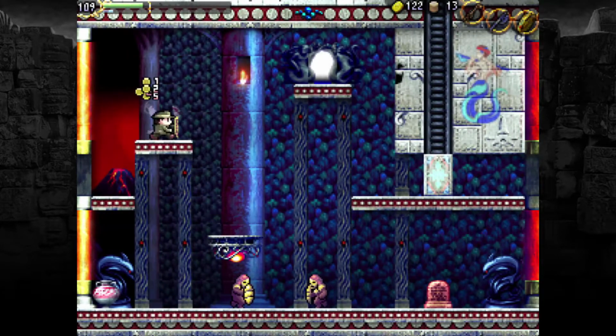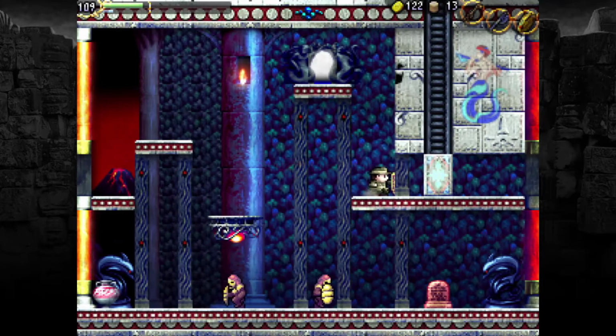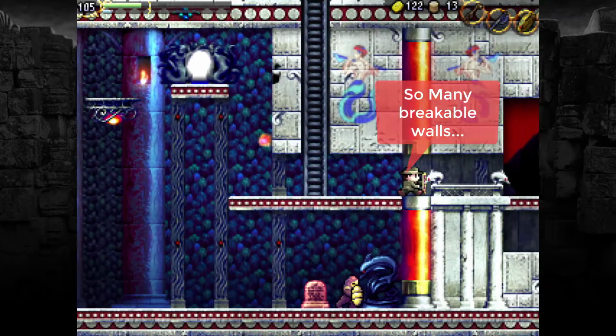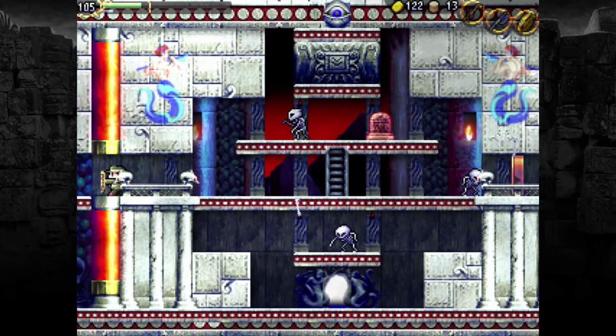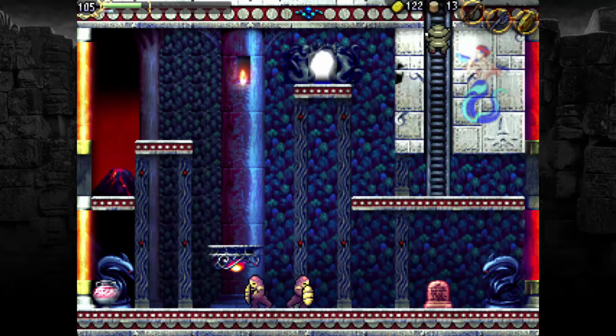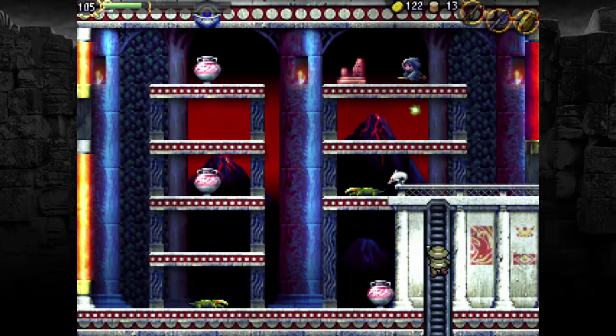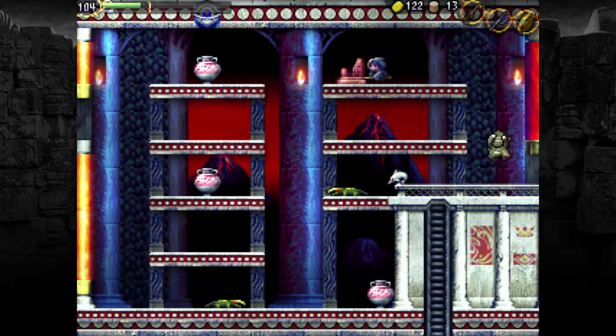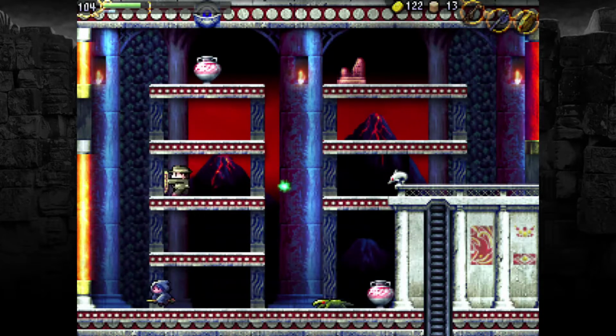Now that we have the axe, we do have the ability to go and take down, he's not actually called Hippogriff, but I'm going to call him Hippogriff because that's what I always think of whenever I see him. We definitely have the ability to go take down Hippogriff, which is one of the two guardians for the boss room in this area.